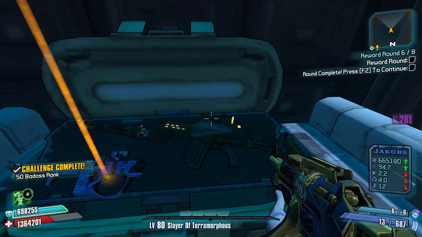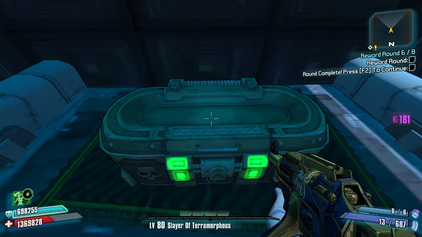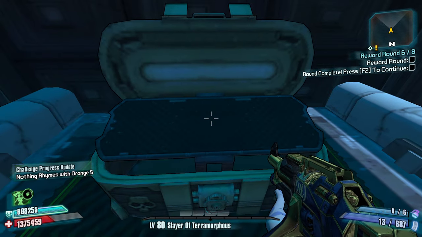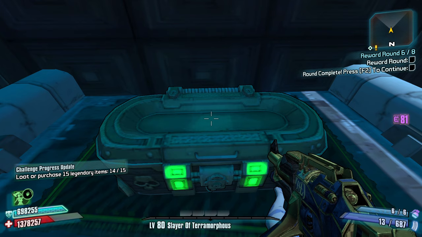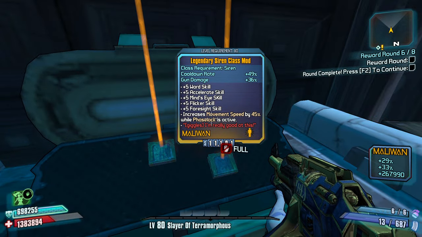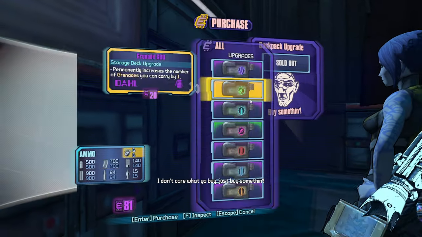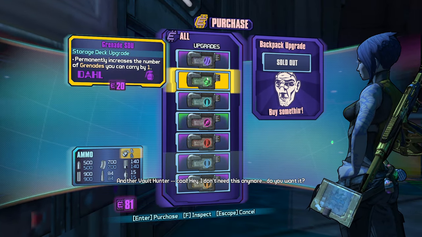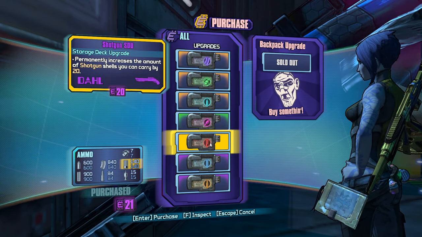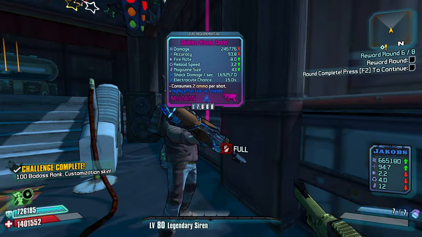Let's see, we got an Ogre and a Baby Maker. Come on now. Let's see, Gunnerang and Thunderball Fist. 81. Class mods, sick. Legendary Siren, perfect, an upgrade. Let's go. Now, give me a Plasma Caster, brother. Let's do a mixture, just like last time. Nice. Oh, he did give me a Plasma Caster.